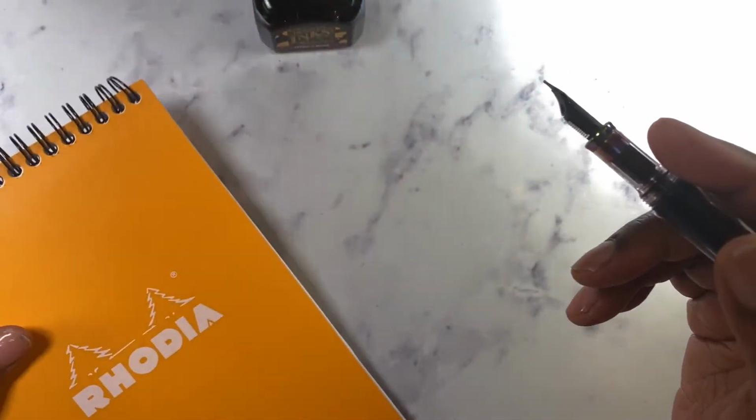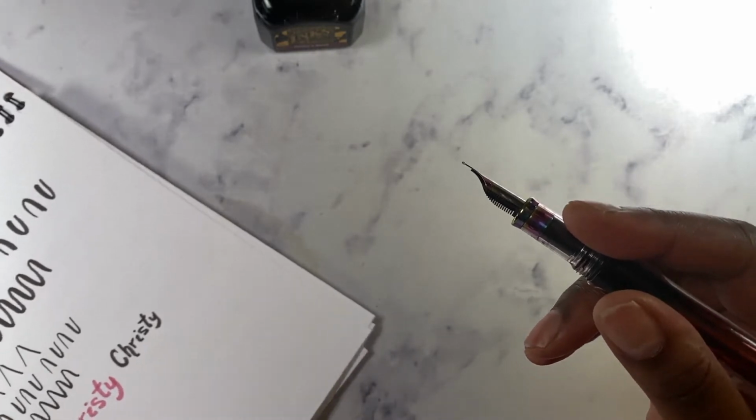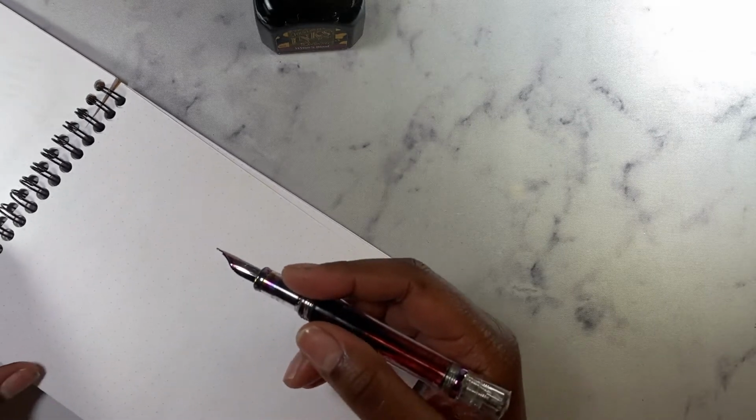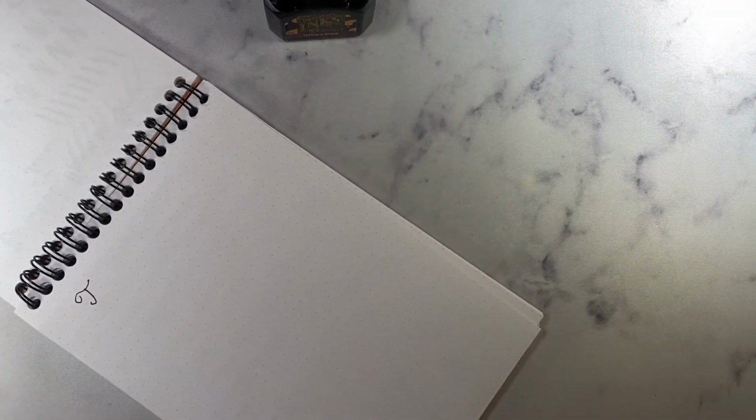This is my Rhodia dot pad. I use that for my ink samplings and pen samplings too. Okay, here we go. Right away. Oh, I got it in a medium. I didn't even say that. I got it in a medium.